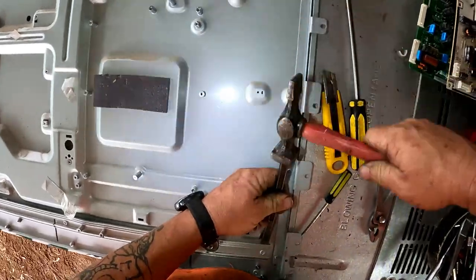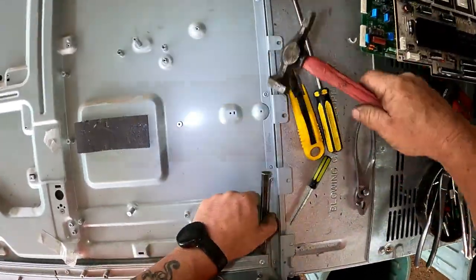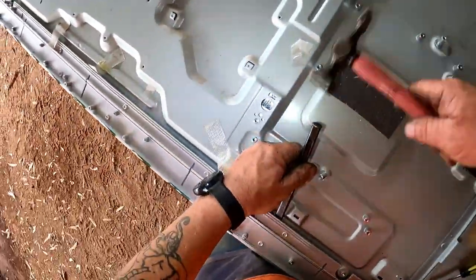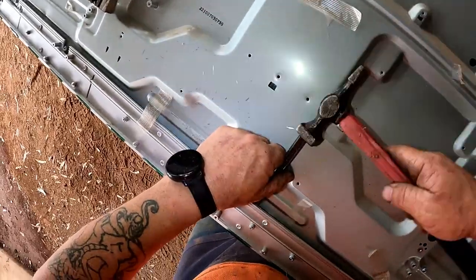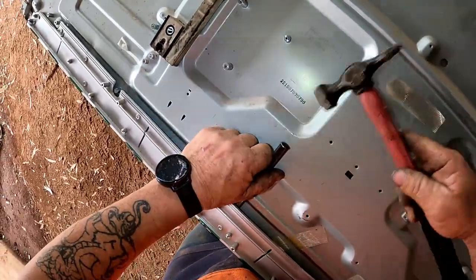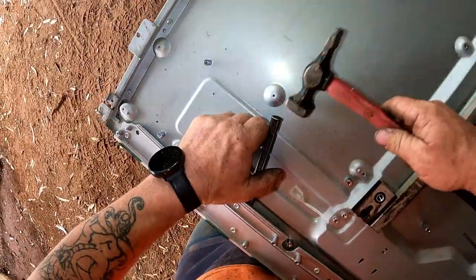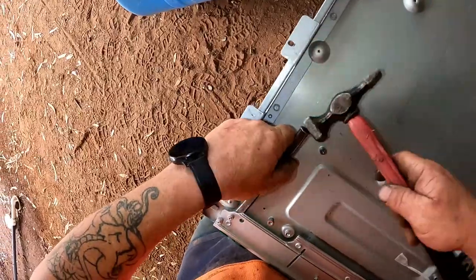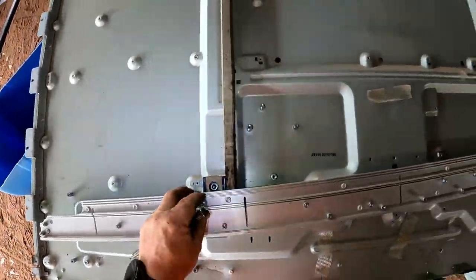Last two, and might be the last three. What's that one? Oh, we've got another one here. Another one here. We got it. We got it. By jolly gee, we got it.